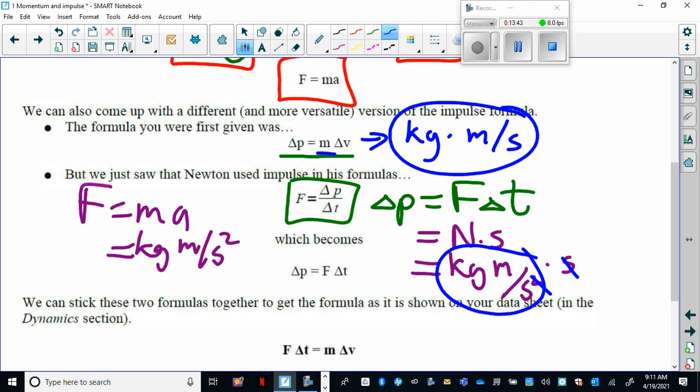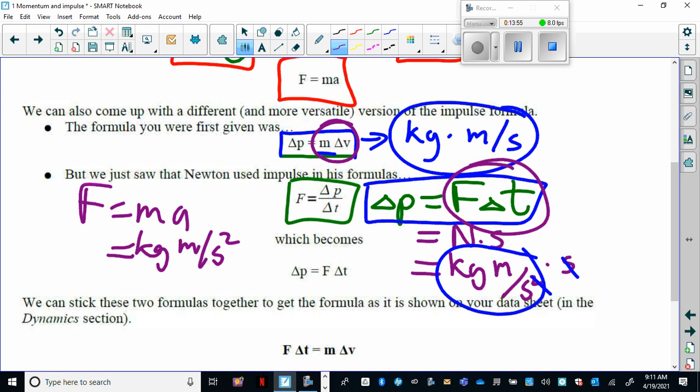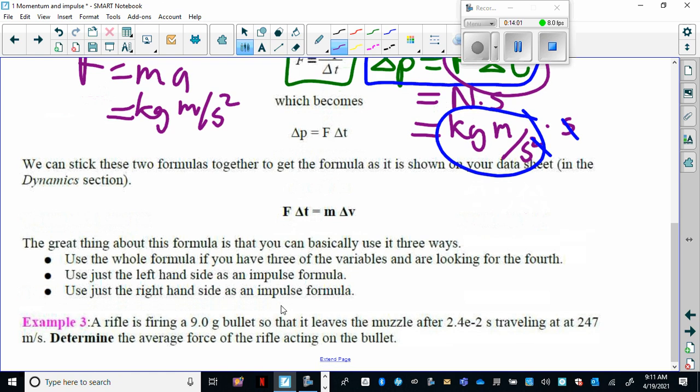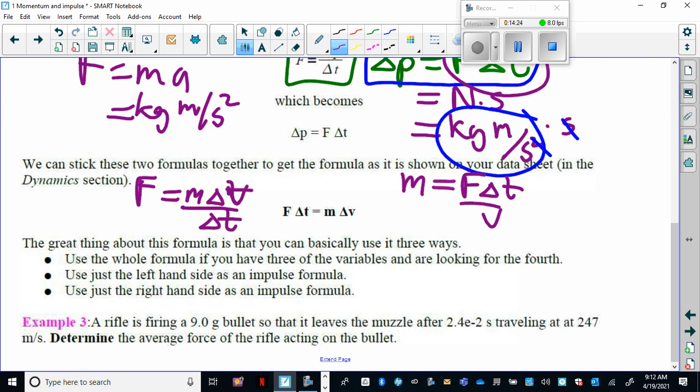And if impulse equals this and impulse equals that, then this must equal that. And this is the formula you're going to see on your formula sheet. It's right here. It's a classic formula. It's great because you can use one side or the other side or both sides, right, as it says right here. And you can solve for any different variable here. So I can rearrange it for force. I could get force equals, oopsie, equals that. Or I could arrange it for mass. I could get mass equals that. All kinds of permutations and things you can do here.